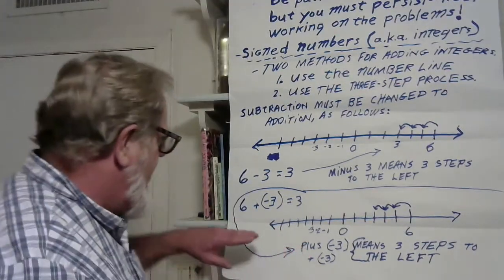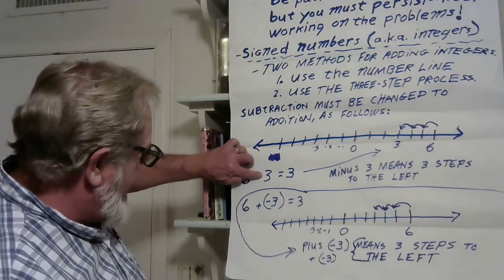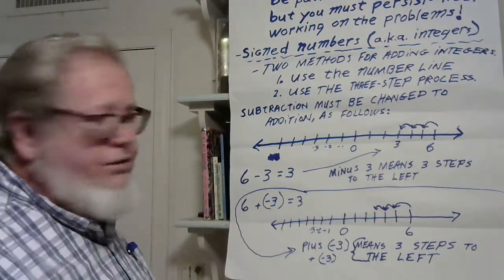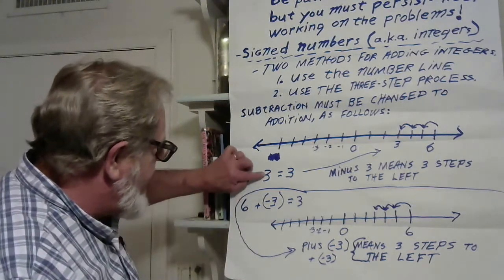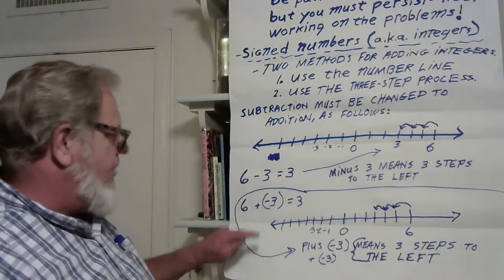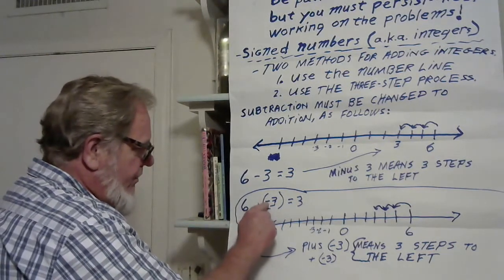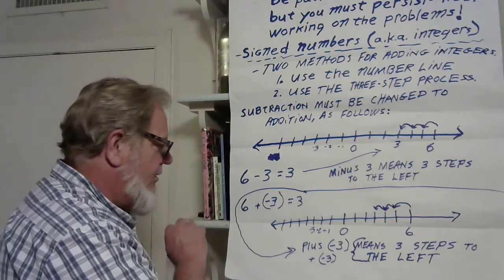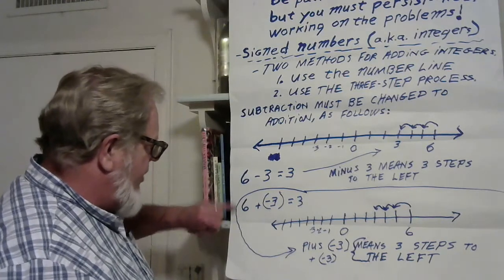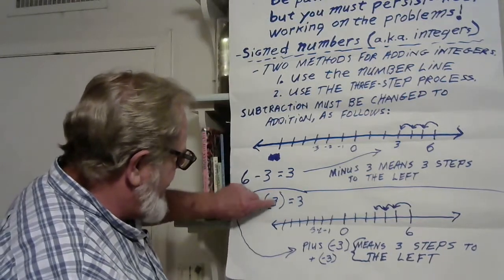Done here. I took that minus sign and I made it a plus sign. And I can do that through magic. No, it's not magic. I've changed the positive 3 to a negative 3. And usually when you've got a negative number, you put it in parentheses. The parentheses just serve to kind of keep the negative sign separate from the addition, or in any case, we put it in parentheses. So now we have a problem 6. So I've changed minus 3 to plus negative 3.